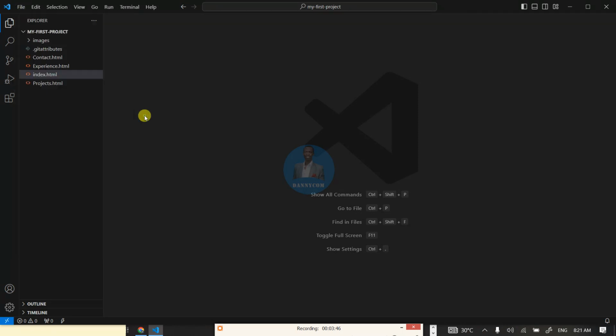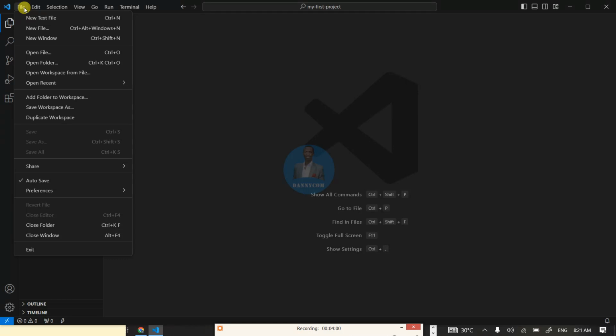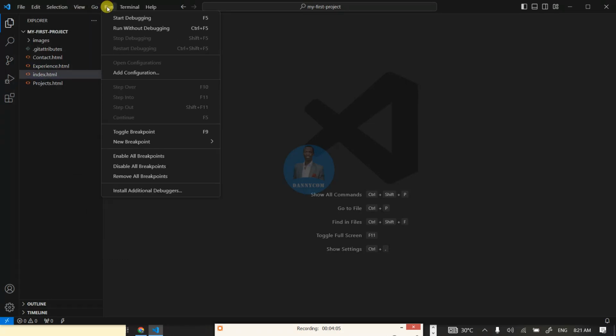All right, so that is the file. We also have the edit, but basically we don't do much here, which is the do, undo, all those things. So all that you'll be doing basically for now is at the file, the save and all the other things. We don't run our project or debug our project in HTML from here. We will use the browser. And when we get there, you will understand.